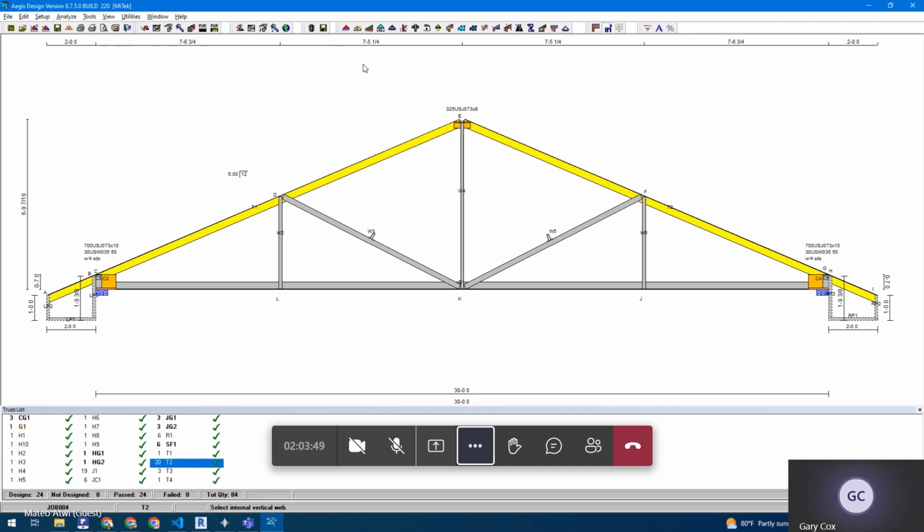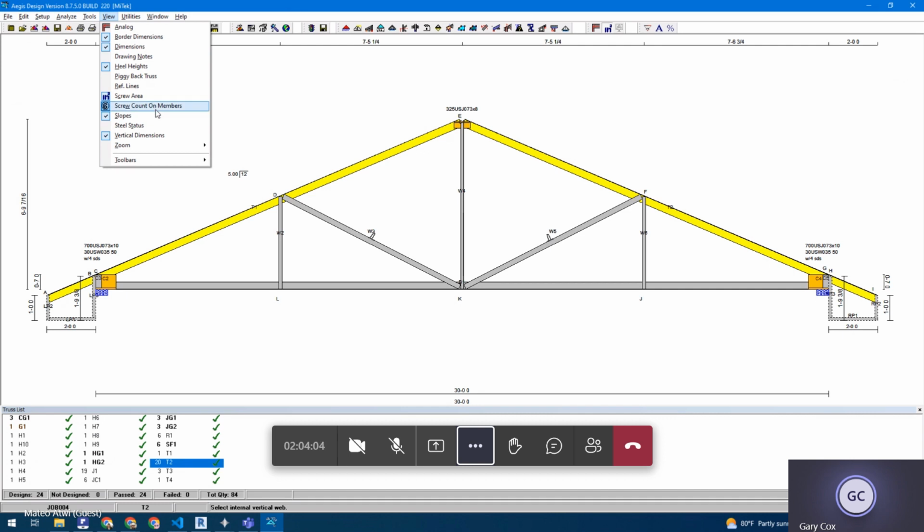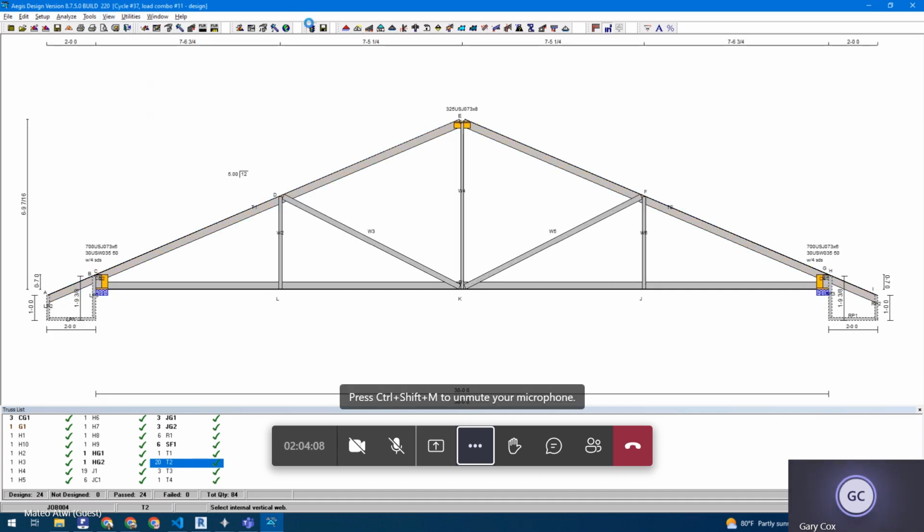But in order to show the screw counts, you have to turn them on on your screen also. So you have to go to view, screw count, and then you have to reanalyze it. The analysis results are not saved. So if you leave the truss and come back, you have to reanalyze it to print.